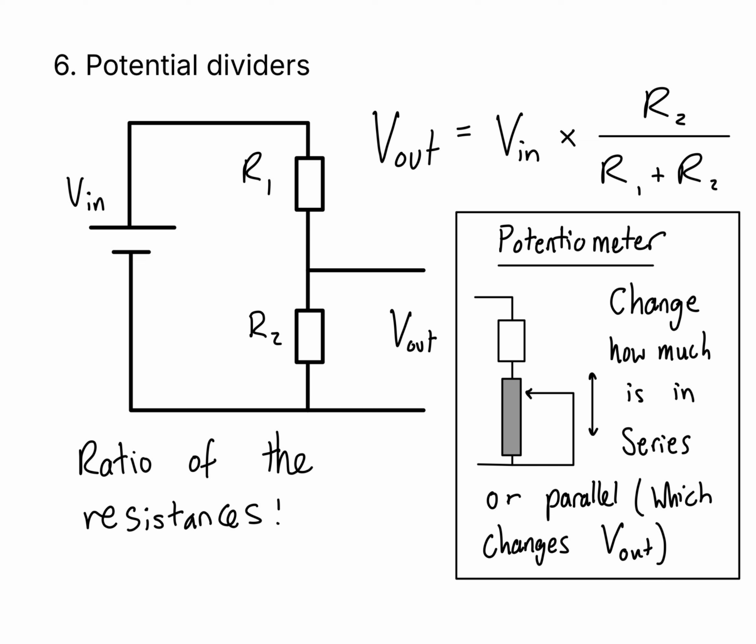And here's where it gets clever. Swap one of the resistors for a thermistor, and the output voltage now changes automatically with temperature. Swap it for a light-dependent resistor, and it changes with light level. That's the basis of every sensor circuit: a temperature alarm, an automatic street light. The potential divider turns a change in resistance into a change in voltage that a circuit can act on.